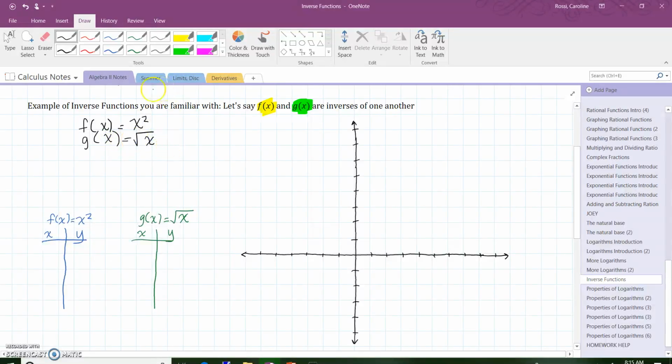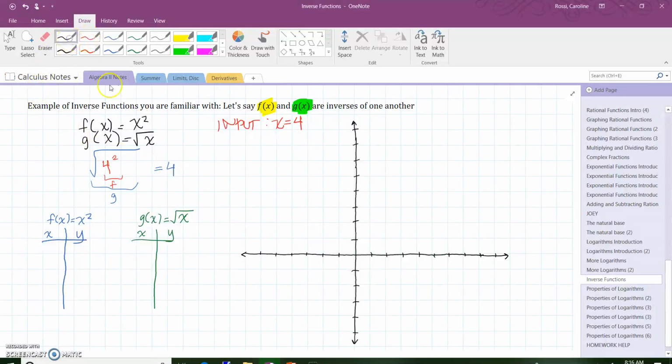And I realize that you've thought about this stuff before in terms of undoing each other, but I just want to demonstrate it one more time with the number 4 so that when we do it with logarithms, it's more intuitive for you. So let's let our input be x equals 4. So if I have 4 and I square it, so I apply f of x, and then I do the square root of it, so then I apply g of x, I'm going to end up with 4 again.